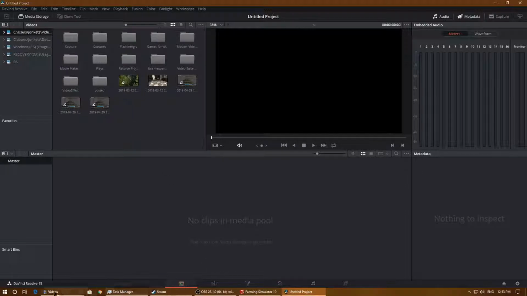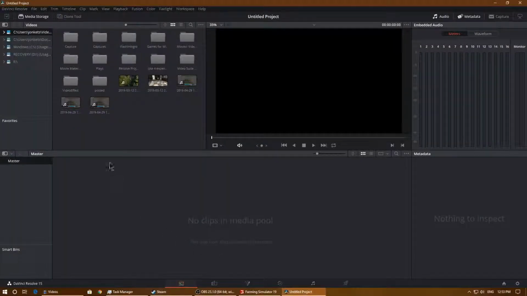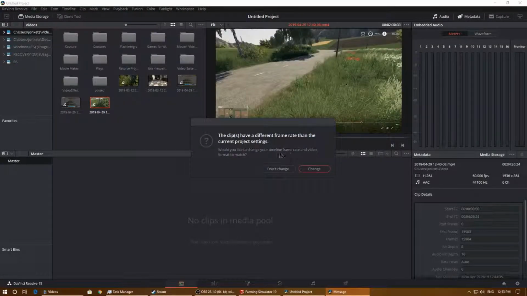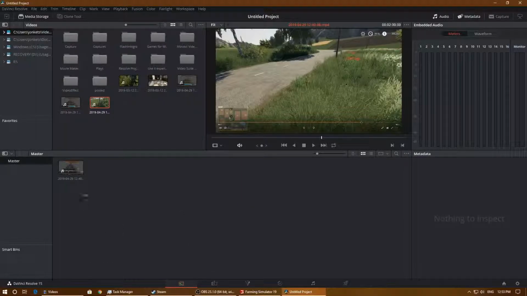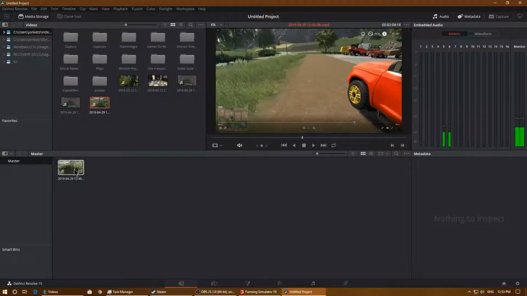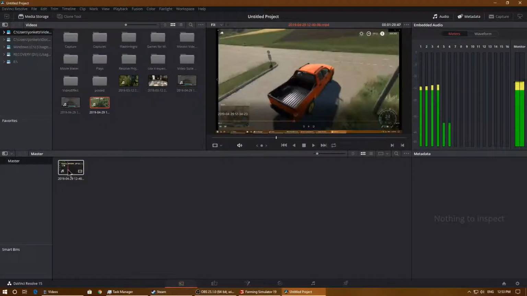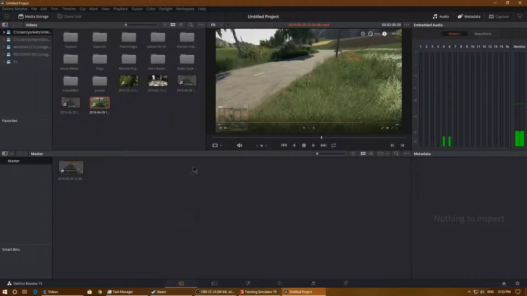I just want to double check something here. Yeah, there are 3 files, so we'll pick the third one. This one. We just drag it down here, and we're saying this is the one we're going to work on. It's a different frame rate from the main setting which I have, so we're going to change it to the default setting, and there it is, it comes into place right here. You can see I can scroll along and it plays the sound and does everything as if I just started playing it. So that's as far as we want to get there.